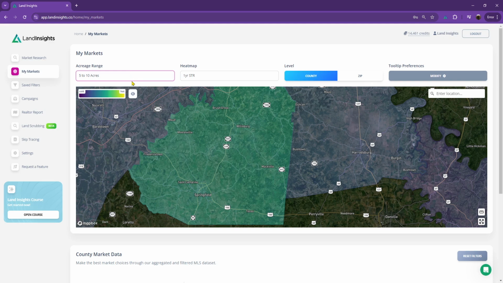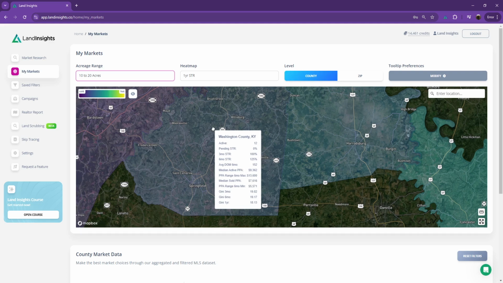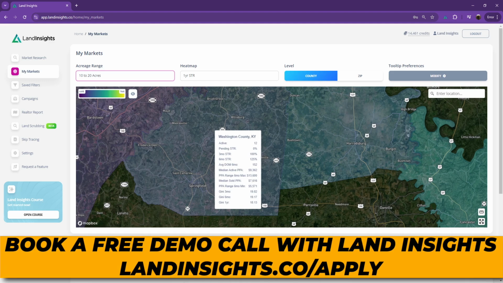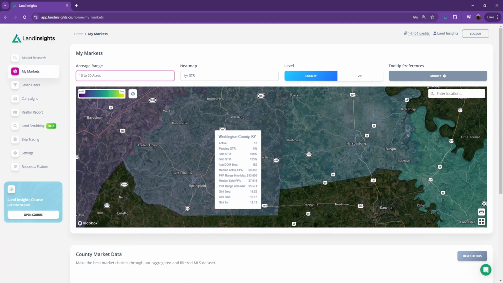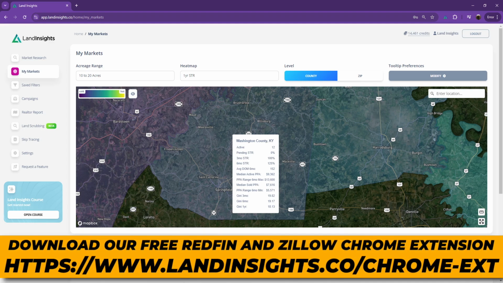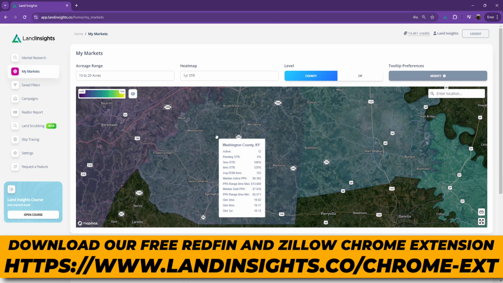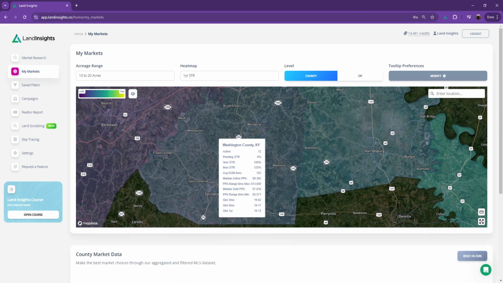So if we go to 10 to 20 acres, I want to see that this goes down in price per acre. Looks like the max is 13.6K, which just seems like it has to be an outlier if the median active is 9K and the minimum is 5.5K, with the mean being 7.6K. The max here is likely an outlier. It's likely a premium property that came through, but overall very homogenous regardless. So I like the demand here. 12 active properties. The demand's pretty solid.